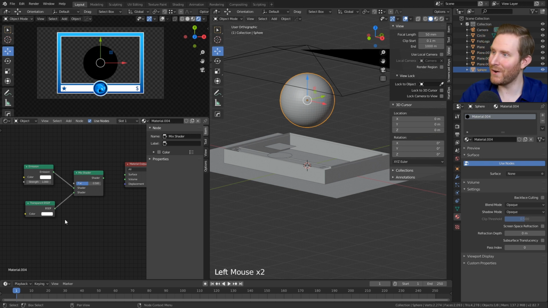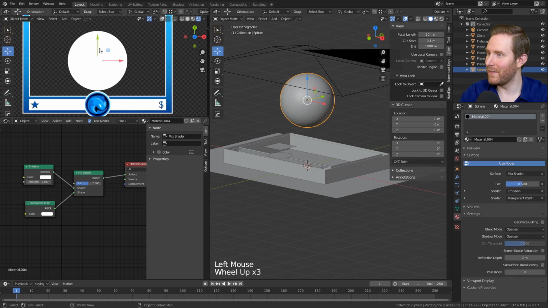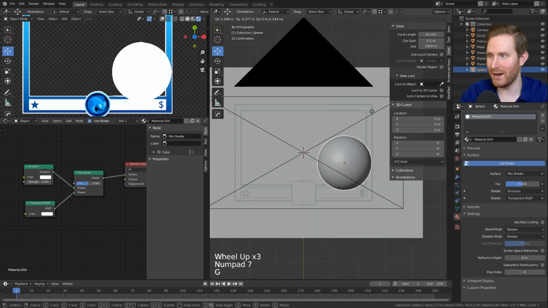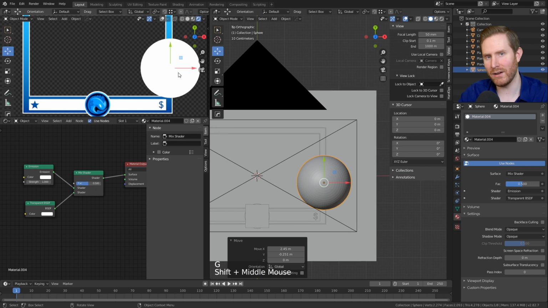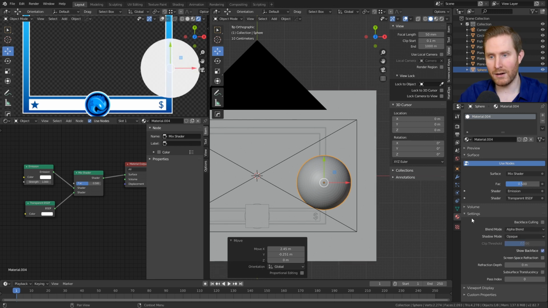You're gonna notice nothing happens because we haven't plugged into the material output, but this also doesn't look very transparent. If we drag it over the frame, yeah, not very transparent. That's because in Eevee, you have to tell a material that it can accept transparency. So under the material panel, we want to go to settings, and where it says blend mode opaque, change that to alpha blend. And then under shadow mode, change that to none, because we don't want this to cast shadows.